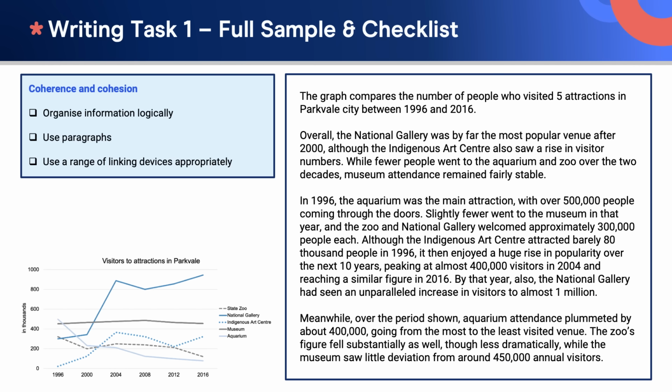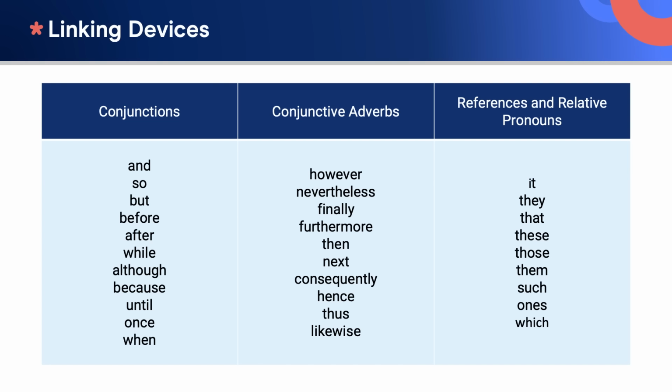Excellent. Was the sample coherent, easy to understand, and was it cohesive? Were the sample's ideas linked together well? Let's check for this. There was logical flow and the sample used paragraphs well. Did the sample use a range of linking devices appropriately? Here are some really good linking devices that can be used to compare, contrast, and sequence our observations. Anything that sticks your sentences and clauses together is good. Using relative pronouns and referring pronouns like them and it is a great way to avoid repetition.